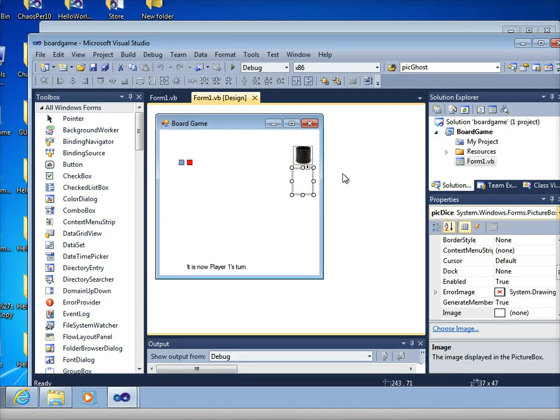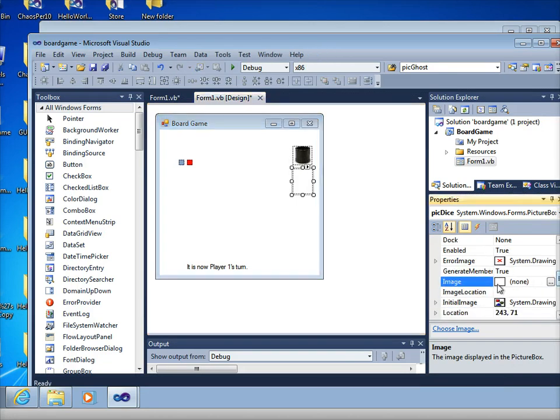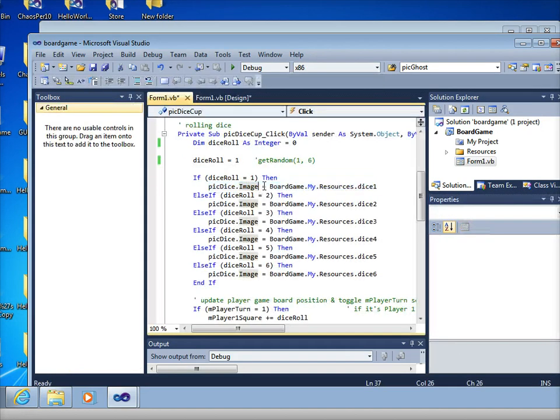It's called PicDice. Don't confuse it with PicDiceCup. That's PicDiceCup, and that just happens to be right above PicDice. So PicDice's image property, which was nothing, is being changed to whatever this right-hand side is.